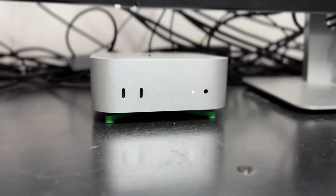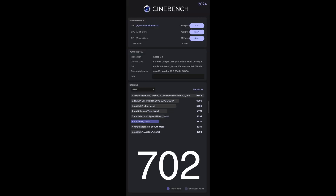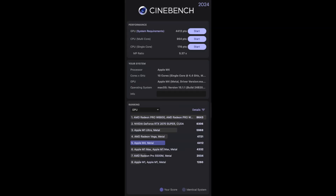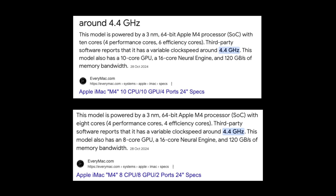It's time to move on to the benchmarks. I'll be putting the iMac up against my 10-core CPU and 10-core GPU M4 Mac Mini. Let's start with the Cinebench results. The iMac in the multi-core test scored 702 points, where the Mac Mini scored 954 — meaning the Mac Mini is 35.89% faster, which is not insignificant. The single-core scores are: iMac 172 points and the Mini 178 points, which is a 3.4% difference — essentially within the margin of error, since all the cores share the same clock speed anyway.